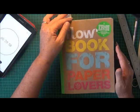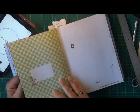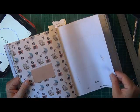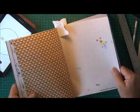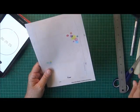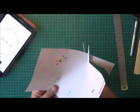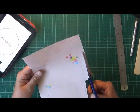And I think the first one I'm going to do is just one of those envelopes, because I want it to go in my new journal. The paper does have the envelope already drawn on there. So just thinking, I might use this one here because I like having nice bright things in my journal. Alright, so it's just a matter of cutting this out, and then just folding it on the creases. So I'm not sure if this is actually cheating or not, but it's old supplies anyway.